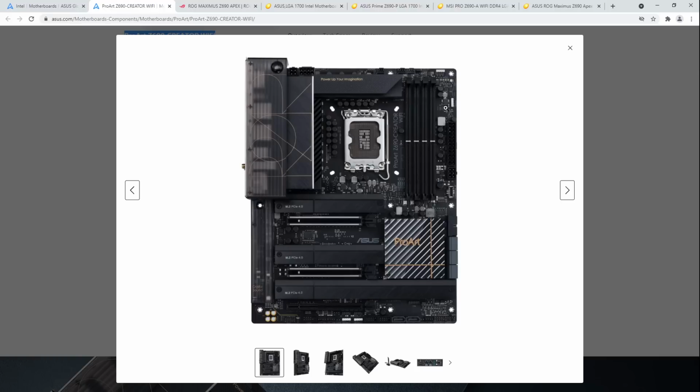Z680WS has a postcode, Z77WS has a postcode, X79WS has a postcode. We can go on and on, all the way up until Z490WS. Those all have postcodes. And then there's this thing, and it's just like, where's the postcode? No postcode readout. So I'm really annoyed about that. But other than that, I guess if you don't care, no, postcodes are very useful. This should have a postcode. I am not going to just drop that.